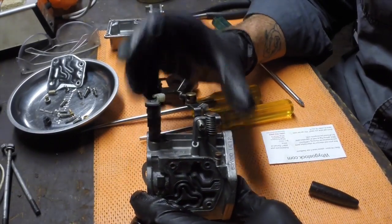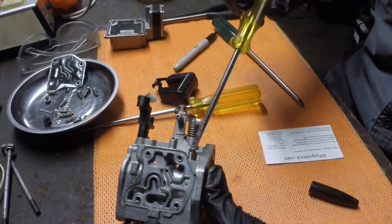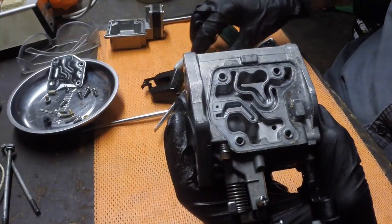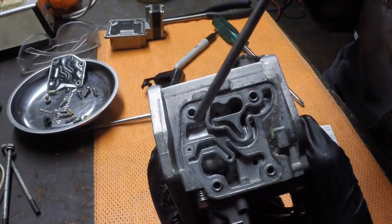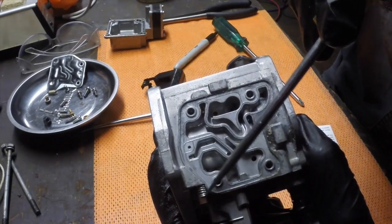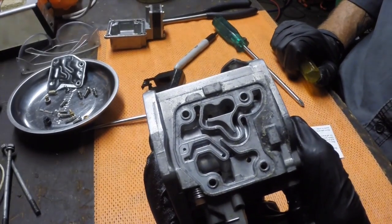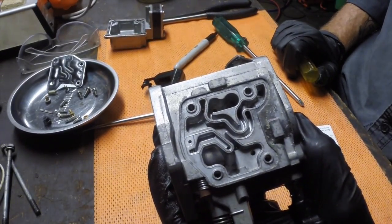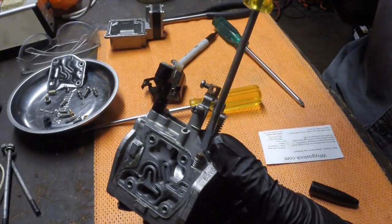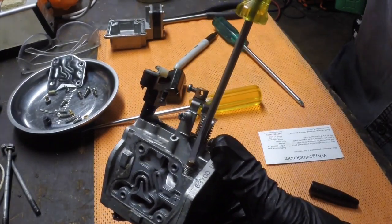Okay, last piece I'm going to take off is just this little mixture screw, which is on the top. Before I undo this, you'll see the tip of this screw comes through inside the carburetor here, and depending on how far in and out it is, it affects the air-fuel ratio at idle. So it's an idle circuit, that one. Presuming this was set up correctly to start with, what we need to do is just count the half turns for it to go in all the way.